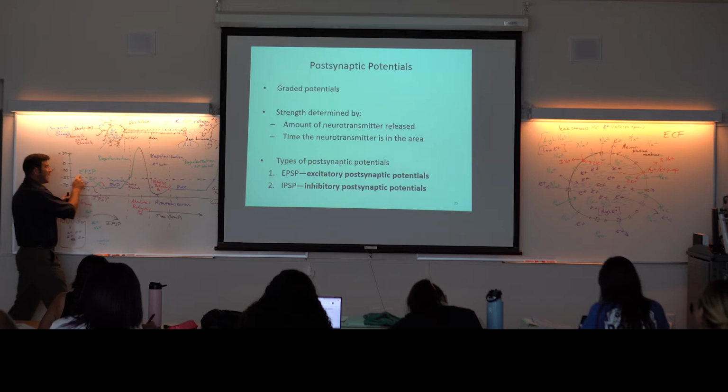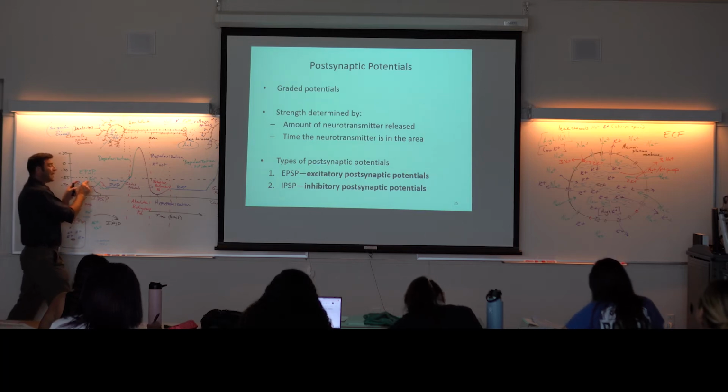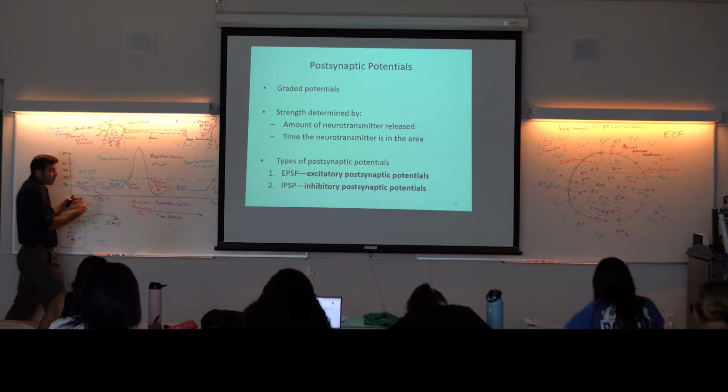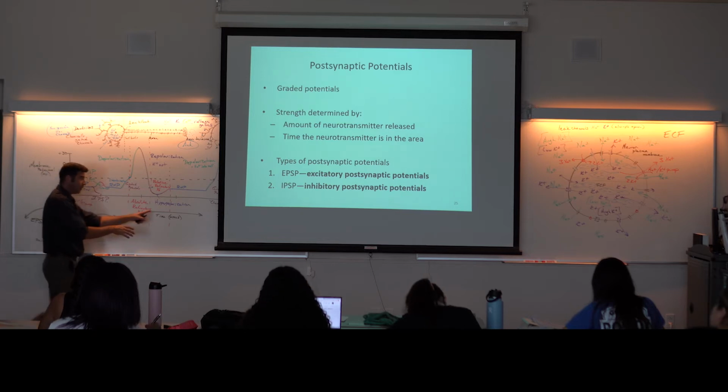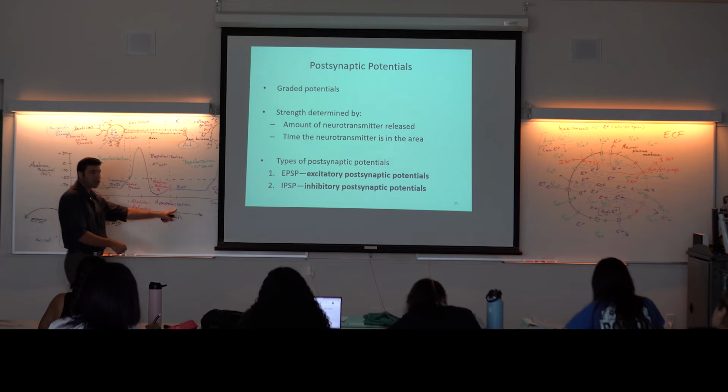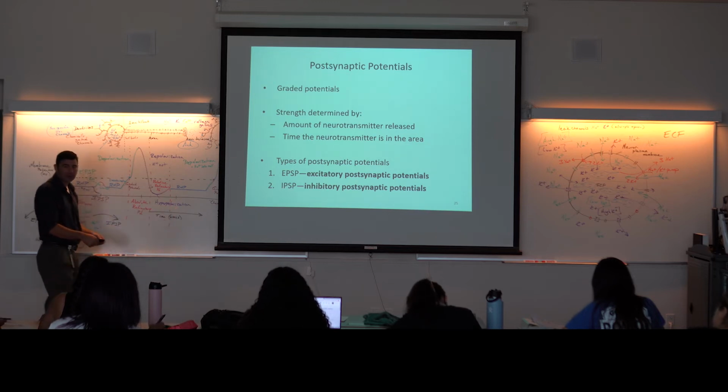We could say EPSPs, again, these excitatory signals, will cause a cell to take on sodium ions. Sodium ions move into the cell in these EPSPs. They take on positive charges. Another way of saying that is depolarize. Again, IPSPs cause a cell to hyperpolarize, but another way that we could describe that is IPSPs are going to cause a cell to lose excess potassium ions. Hyperpolarization, we've just lost excess potassium ions.